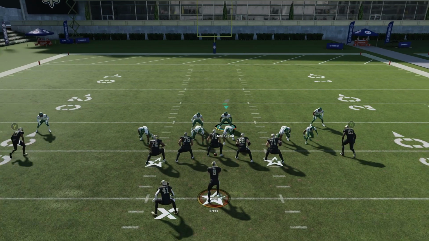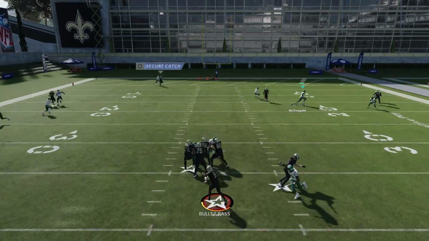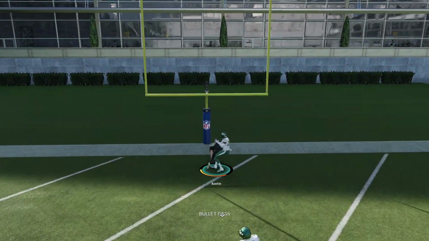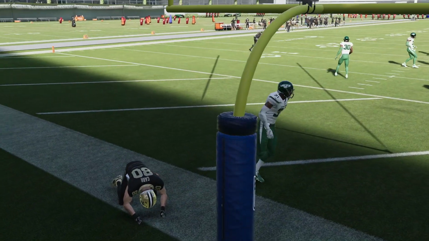Obviously, he's going to probably know that it's man coverage, but you can kind of hover over. Boom, you see the coverage. Pretty good. Throw it deep, and that's a pick. Ooh, the one-hander. But yeah, really nice way to bluff blitz.